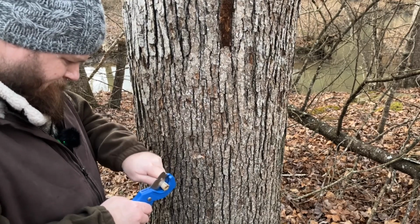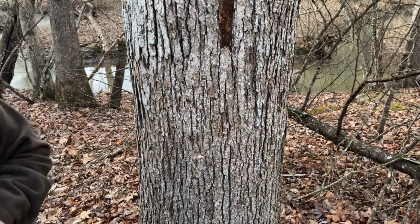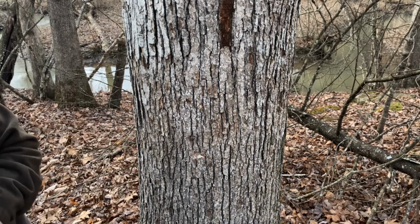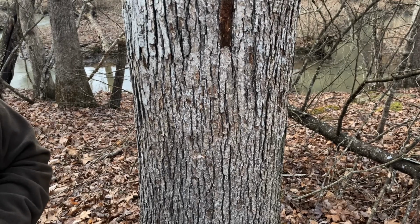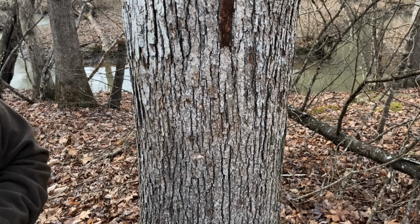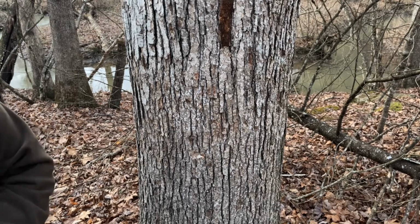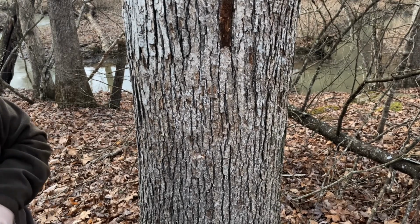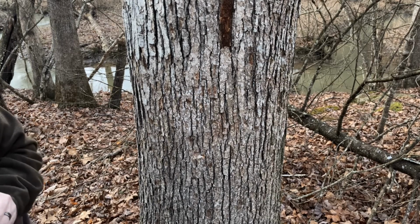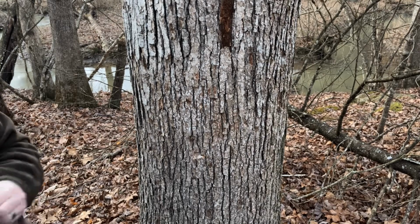Gotta be careful with the bamboo like that. All right. So go more downward. There's that one. Oh, that one there is a little harder, ain't it? You need my knife to cut it? Nope, I get it. Okay, put that down. Let me see here. Is that where the sap's gonna flow out? Yep, sap will flow out there.